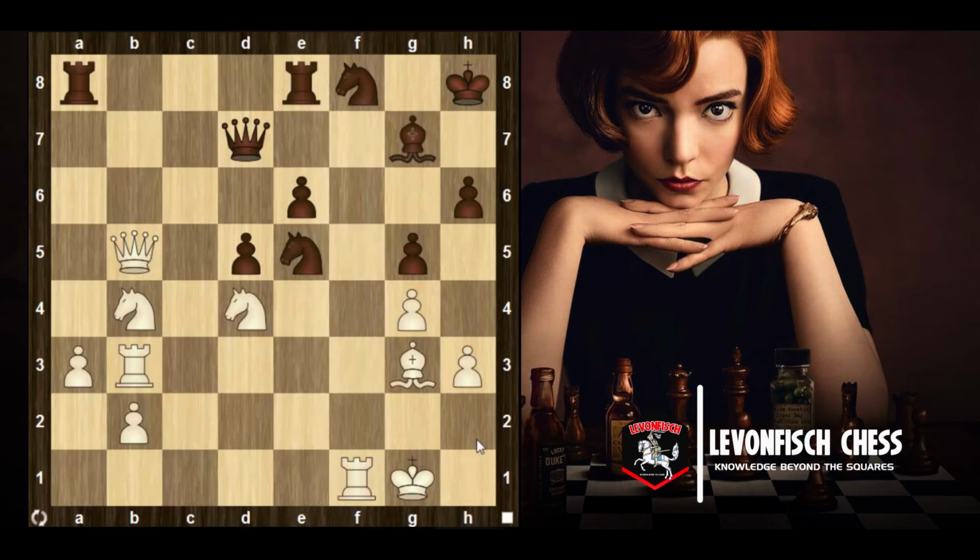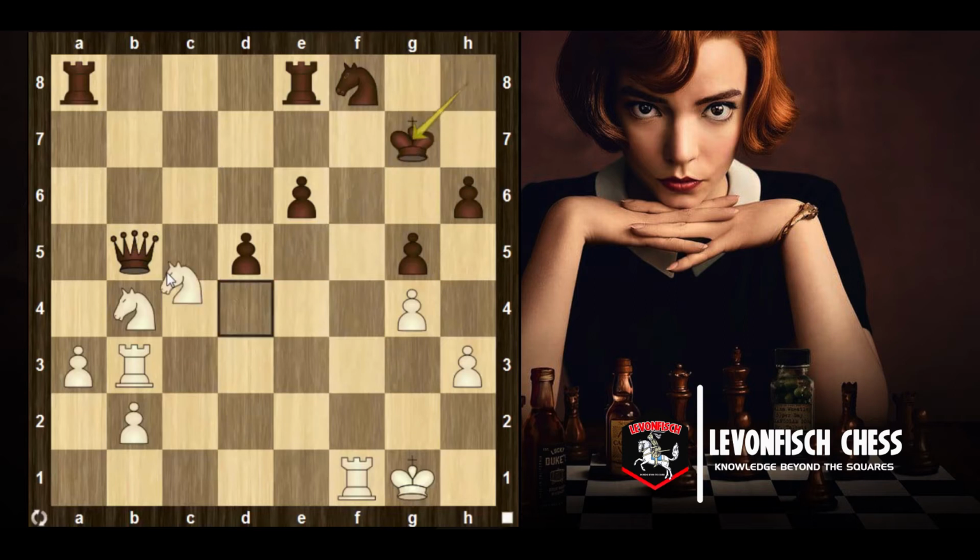So first, white captures the knight on e5. And even if black decides to move their queen or exchange queens, then they will only lose the knight. However, even this slight material advantage will allow white to win the game.